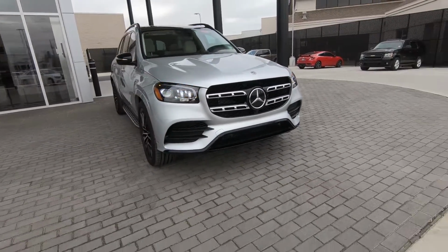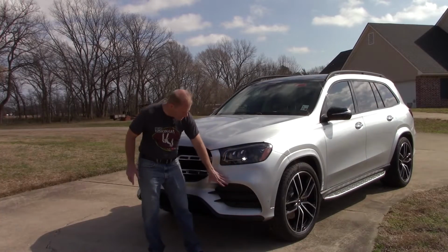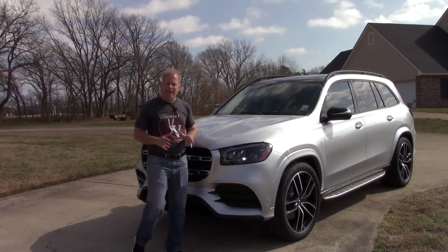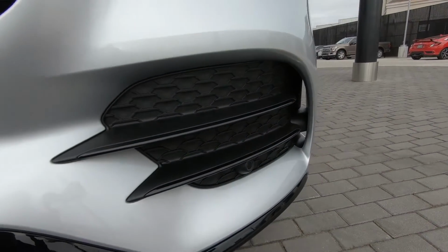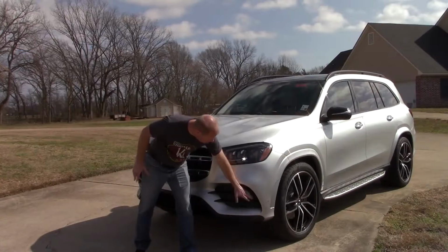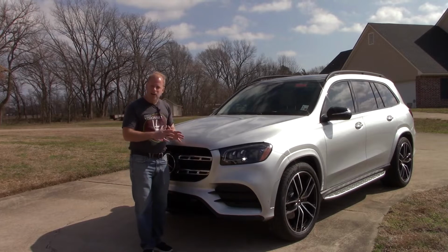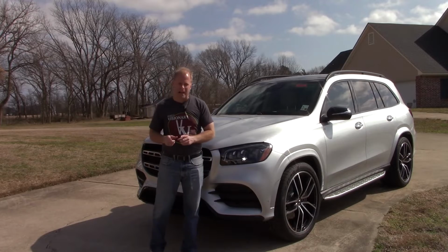But one thing that I've heard a lot of people talk about is the vents right here, or at least the faux vents. It looks like a vent, but believe it or not, that actually is functional in aiding the aerodynamics of the vehicle. How exactly does that work? Well, the wind, as you drive down the road, is going to hit the front end, and it's going to be channeled right here to the side, to the left on this side, of course, and right on the other. And there's an air curtain right here that is actually meant to aid in helping the aerodynamics of the vehicle and reducing drag, which ultimately means better gas mileage.